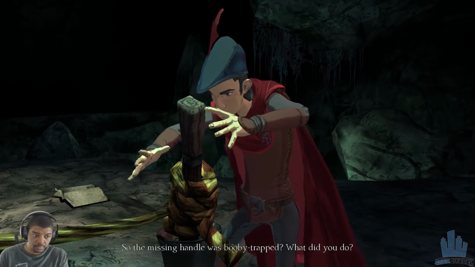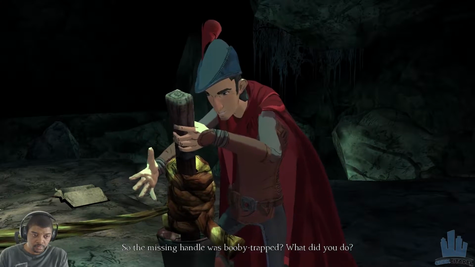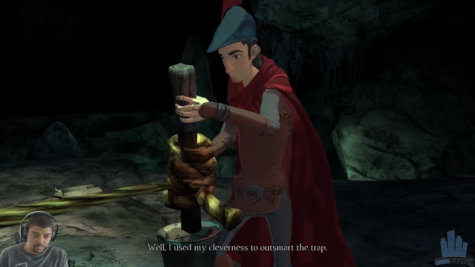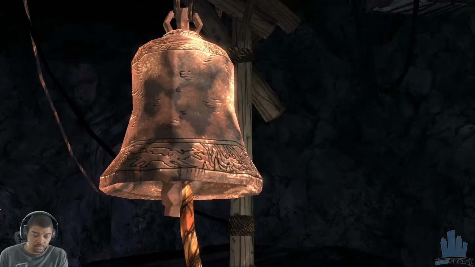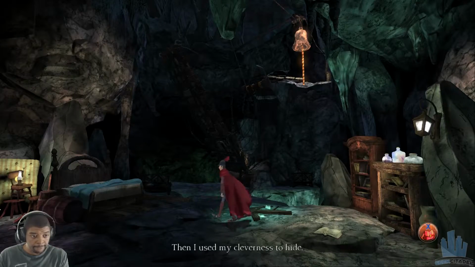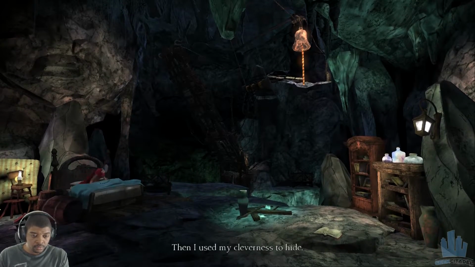So, the missing handle was booby-trapped? What did you do? Well, I used my cleverness to outsmart the trap. Then I used my cleverness to hide.